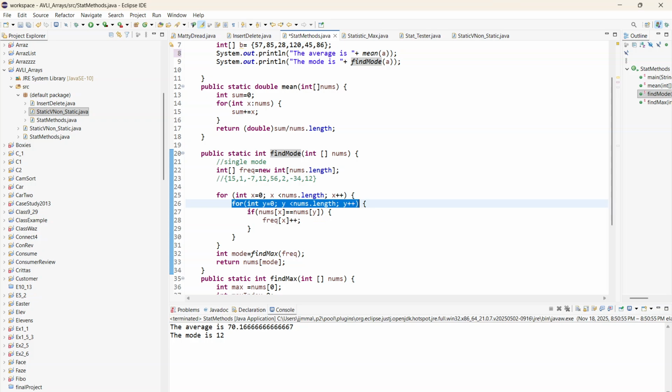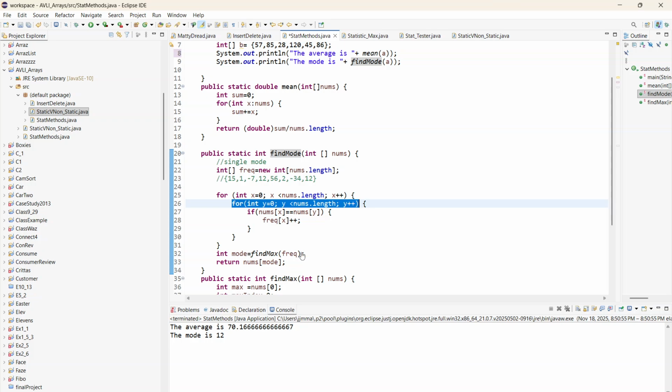And when the elements are equal, it increases the value stored at the similar index. Now we have a frequency array that's populated with values which indicate, at a particular index position, how many times that num's value is found in the remaining part of the array.